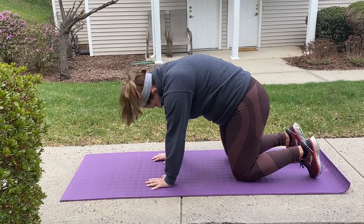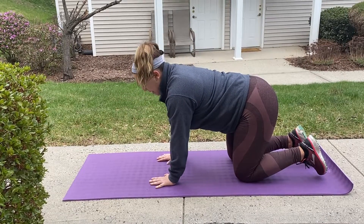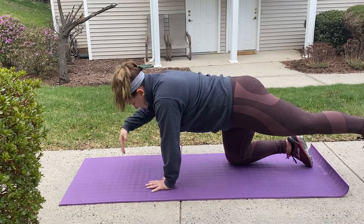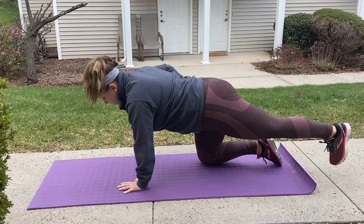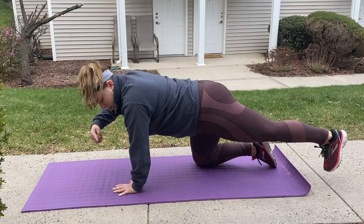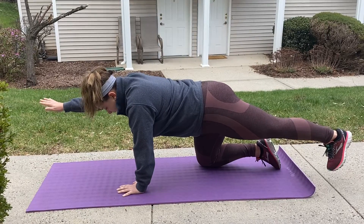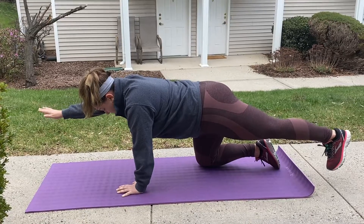You can flow through this for about ten to fifteen breaths. Then we'll move into spinal balance, extending our right hand and our left leg, zipping up that belly button to the spine, being mindful if our hip is popping out to the side — coming back to center. Spreading our fingertips wide, chin is tucked down, there's a micro bend in our elbow. As we inhale, we lengthen through our right fingertips and our left heel. We hold it here while we focus on our breath, feeling that warming sensation in our core.